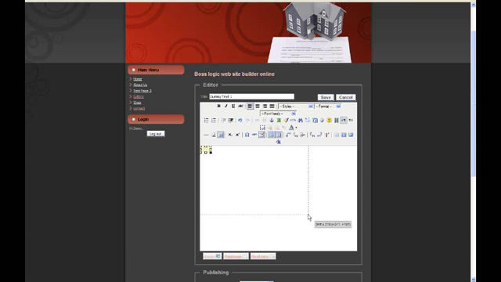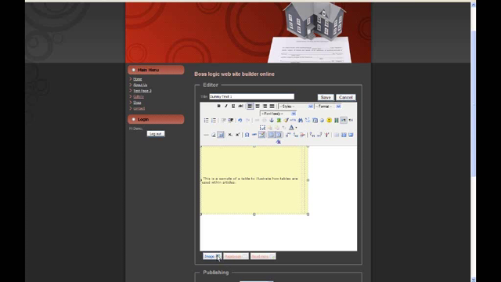I'm just going to make that a little bit larger so we can see it easier, and you'll see it's got the 1, 2, 3 columns I selected and it's only 1 row. So first of all, let's type some demo text in there. This is a sample of a table to illustrate how tables are used within articles. Lovely. Now I'd like to add an image to my table.